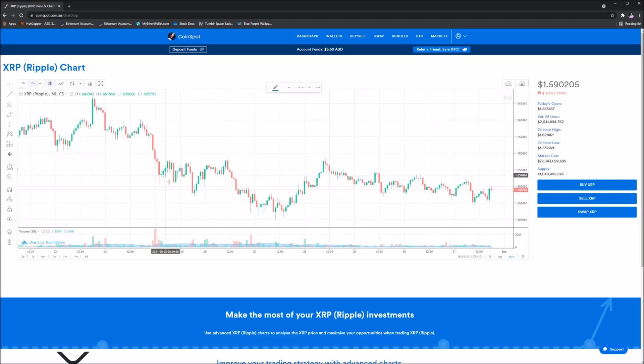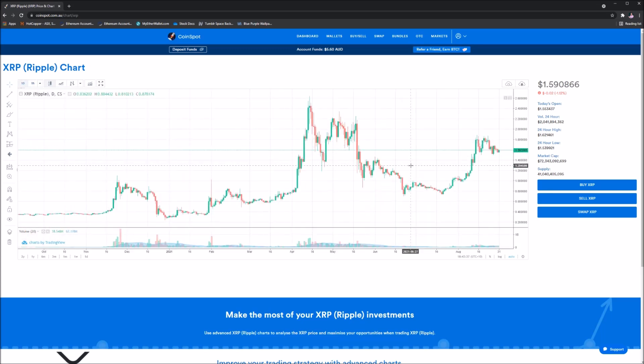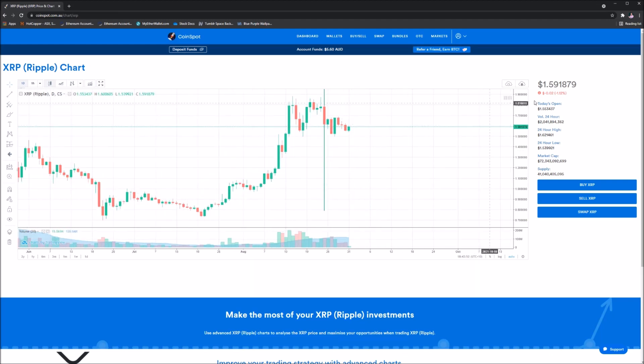The last time we took a look at this was on about the 24th, and overall in the grand scheme of things we were doing pretty well at this stage. We were peaking in a sense on the hourly. So we were here on the 24th and we were doing very well. I'm just going to put a marker in right there so we can see what has occurred. As you can see, now we have dropped, but it looks like consolidation. We're sitting at $1.59 Australian, down from a peak on that day of $1.80. Not much in the grand scheme of things, but it is still a bit of a drop.